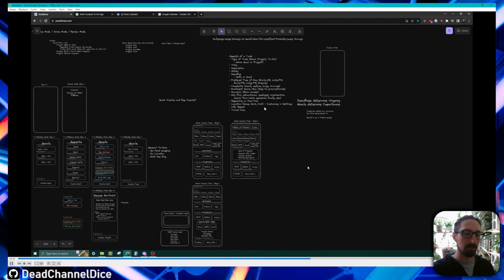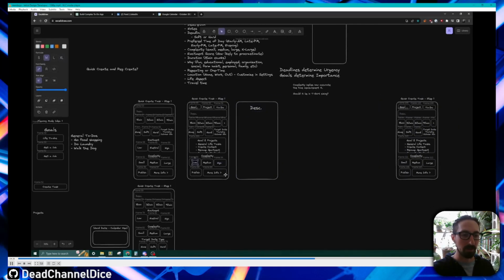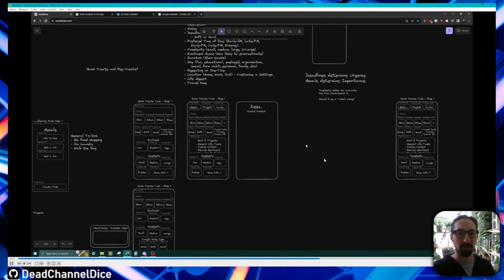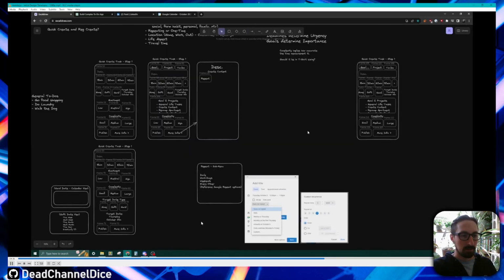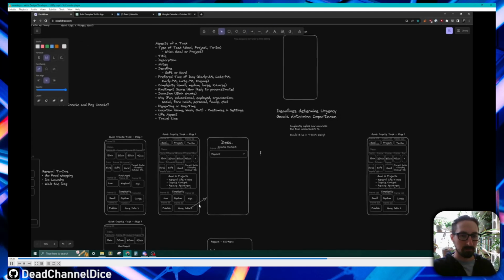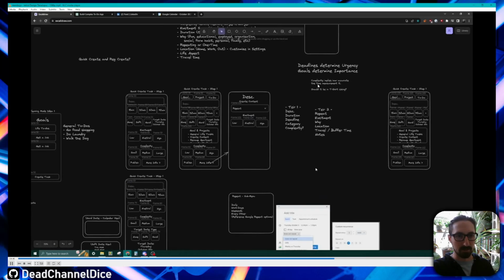And then setting the goal, project, to-do, kind of setting the priority level that it is. Not priority level, but the task type that it is. Okay, this is where, yes, tier 1, most important. Tier 2 is that secondary information.